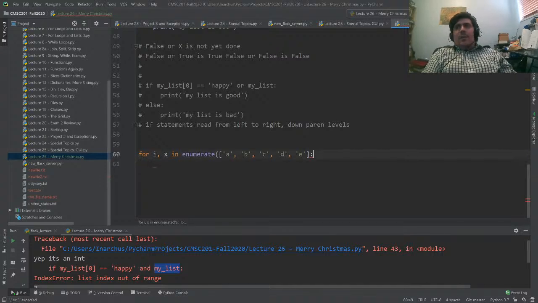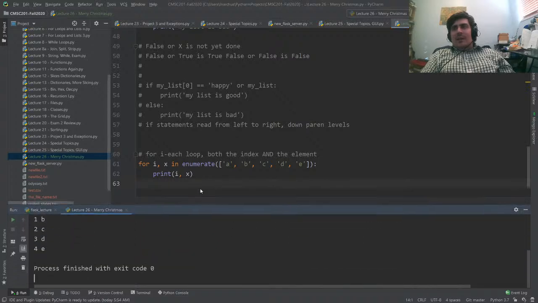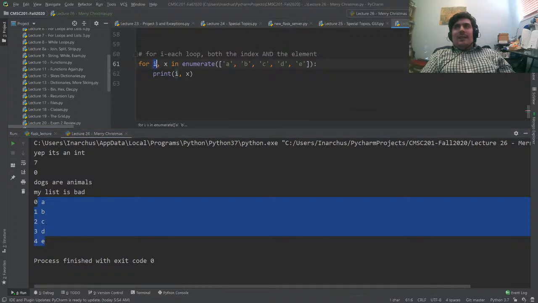There's this enumerate keyword, which is kind of like a for i each loop. What it does is it gives you both the index and the element. This is actually a really nice feature about Python, and I know that we haven't allowed it for the class, and you might think, why do you not allow it? But you see here, this is what enumerate does. Enumerate will stick the index into the first slot, and it sticks the element into the second slot, so it basically gives you a for i each combined loop.